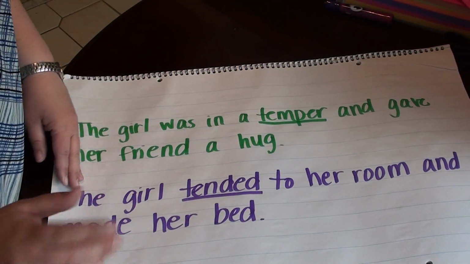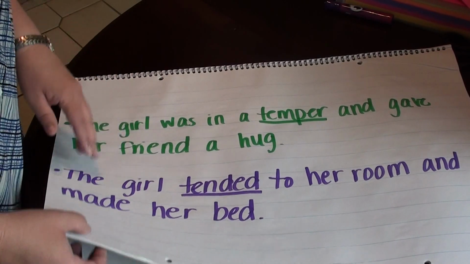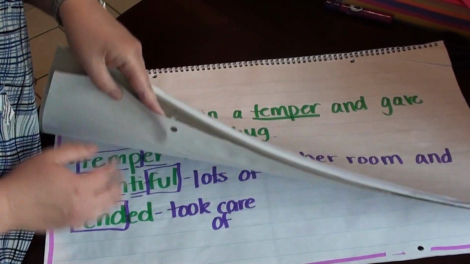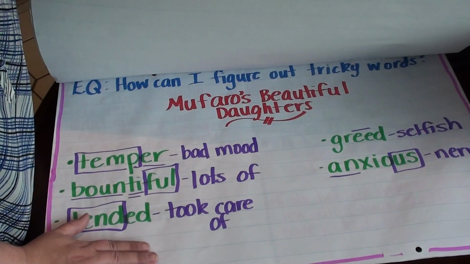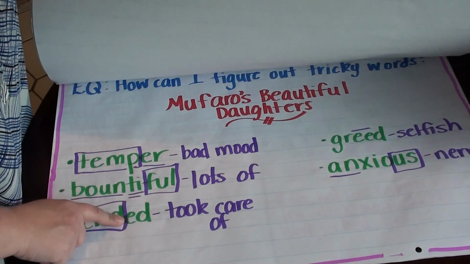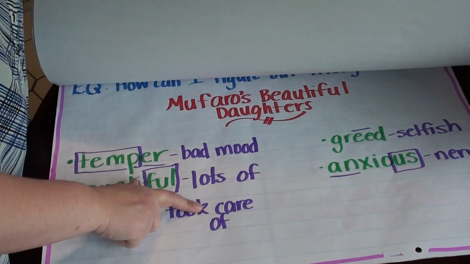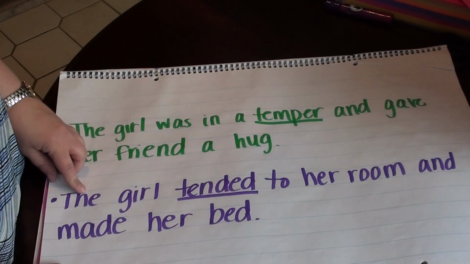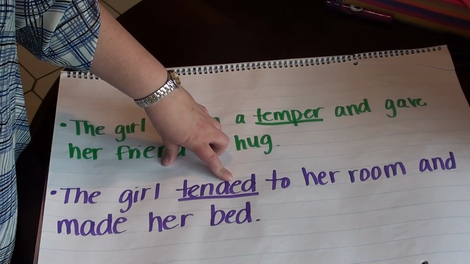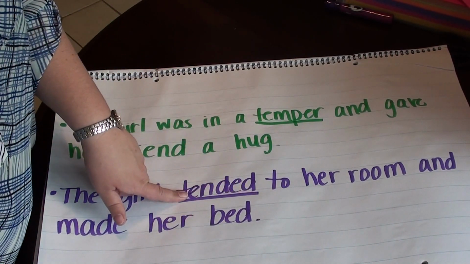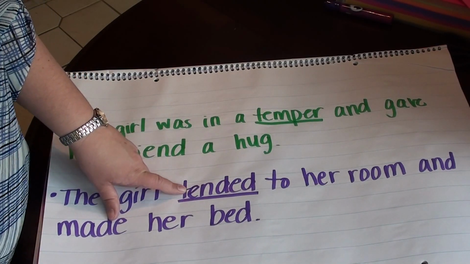For the next one, we do the same thing. I said, okay, let's look at the chart. And hopefully, yet again, this will be at the top. So for some of your kids who have difficulty internalizing the words or with vocabulary, even memory issues, they could always refer back to your definitions right here. Now with here you say, okay, the girl tended to her room and she made her bed. Talk to your neighbor. Is that the meaning of tended? And I would make sure to go ahead and underline the word to draw attention to the original vocabulary word.